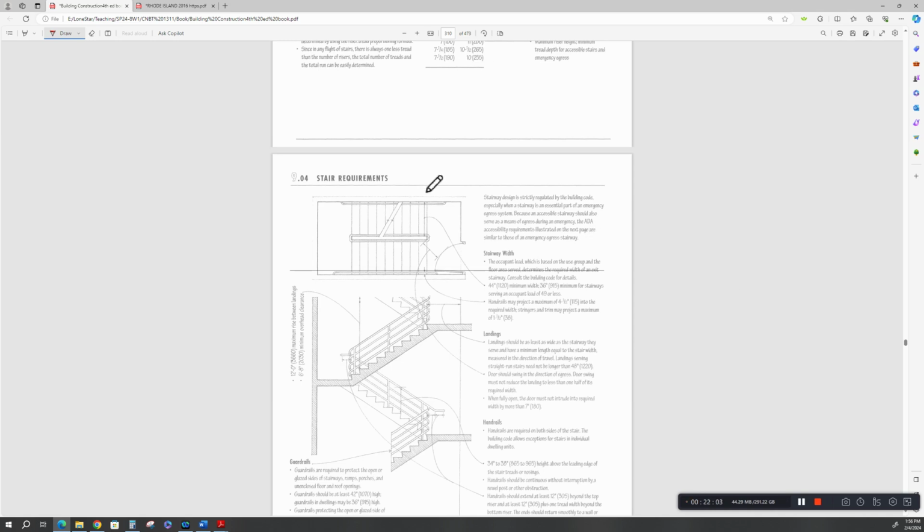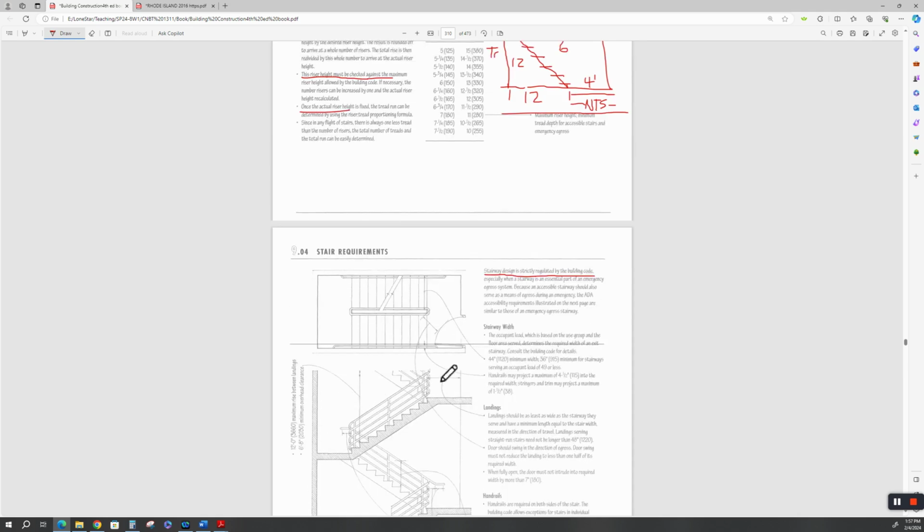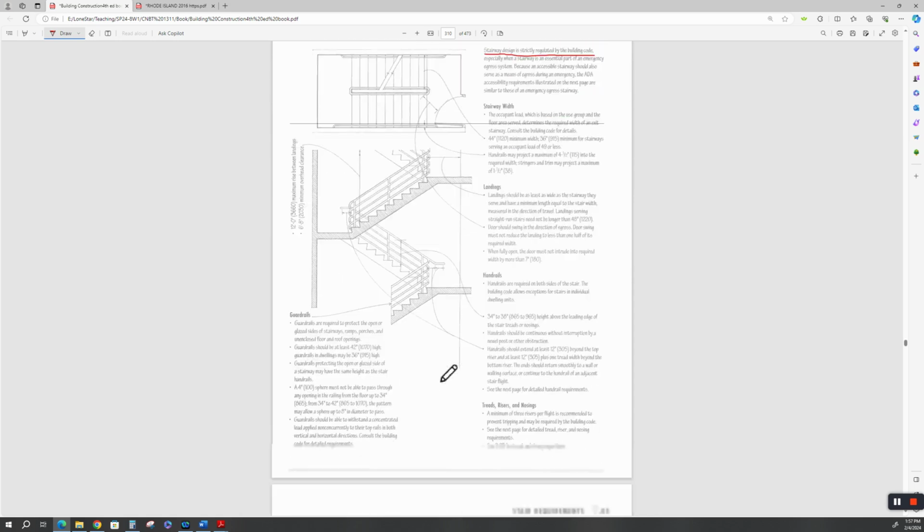Well, this is going to be a series of videos since we're dealing with stairs. All right. Stairway design is strictly regulated by your building code. For commercial buildings and residential, all right, these are cast in place concrete stairs. Most likely, if that's a smart contractor, he will come in with prefabricated metal pans, steel pans, this structural steel, and then he'll cast the concrete stairs, and the pans will be attached to the structural walls. But as you can see, each one of these flights has a landing, and then they go up, has a landing, then he goes up and has a landing. And in the face-to-face classes I taught, you had to calculate all those landings and the heights in them. But we're not going to do that here.